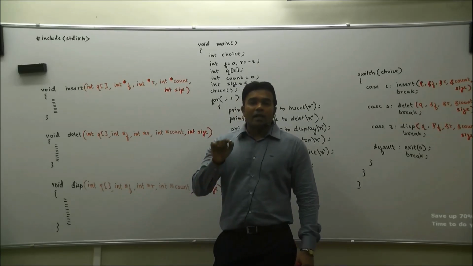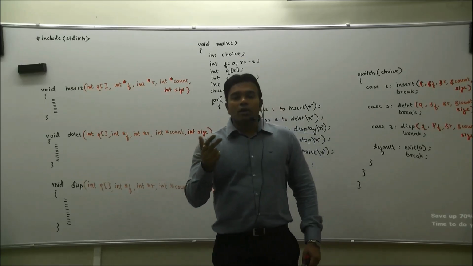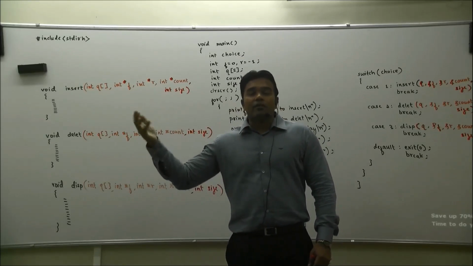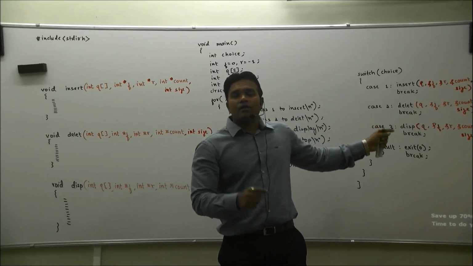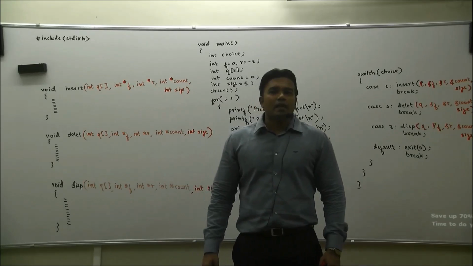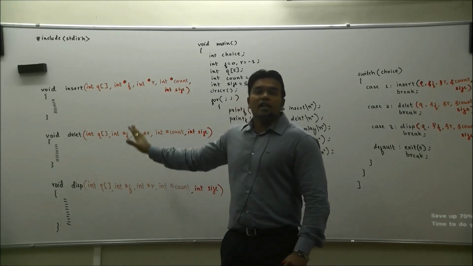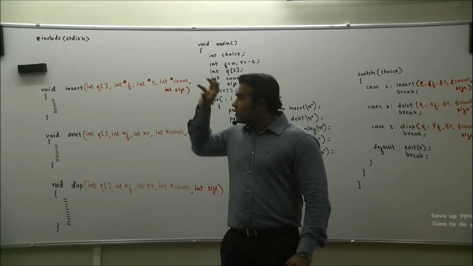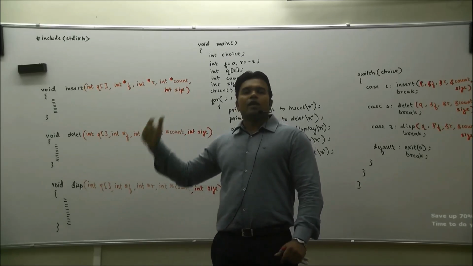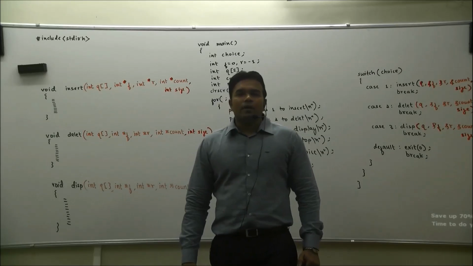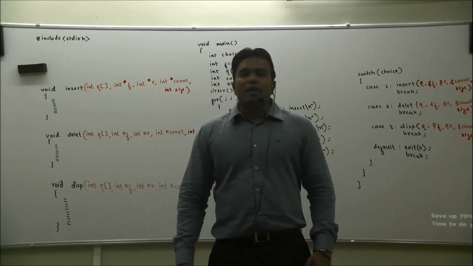With that being the case, naturally you will have to pass front, rear, count by reference, because those values will get changed in these functions, and the changed value should get reflected back. So we will pass it by reference. Whereas size value is only used by these functions. They will not change the value of size. So something which is only used, which won't get changed, naturally you can use pass by value. This is the story that I wanted you to understand through this example.